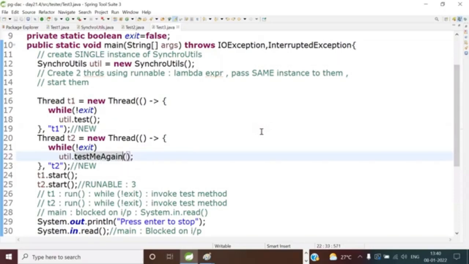Tell me when you are done. One thread calling test, the other thread calling test me again. So now, guess what is the expected output? Synchronized or unsynchronized? Of course, unsynchronized. Means what? At this point, will you see faster performance or slower performance than earlier? Of course, faster. How can you say slower? There's no lock, guys. One thread is free to call the API. Faster performance. There's no lock.